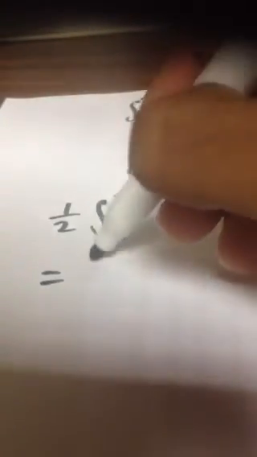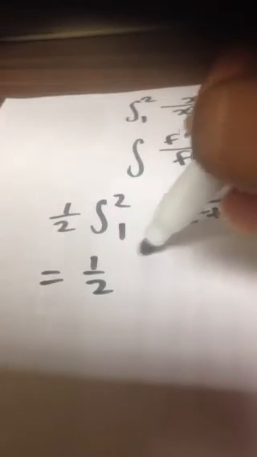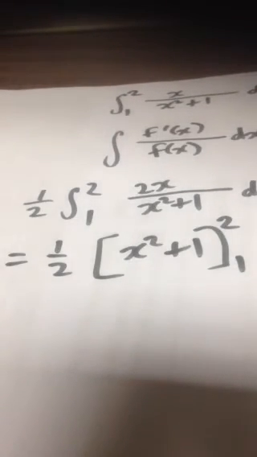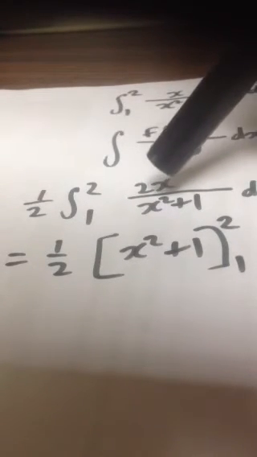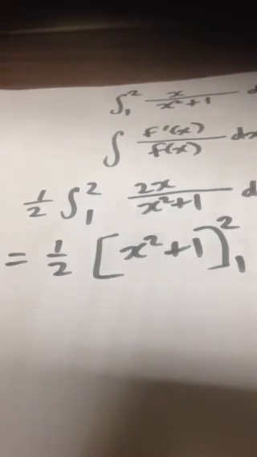So this will be equal to a half times the natural log of x squared plus 1. Note that we do not need the constant of integration because we are evaluating between 2 and 1. We have two limits to integrate between. Good. So just to summarize again, the integral of 2x divided by x squared plus 1 is equal to the natural log of x squared plus 1. Good. Now we need to insert our limits.